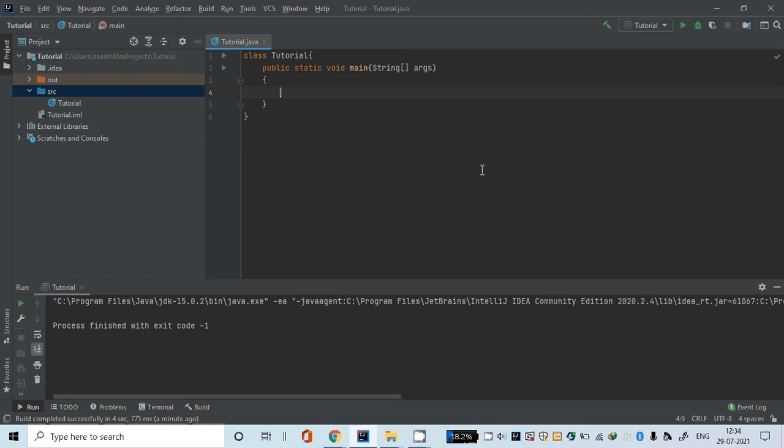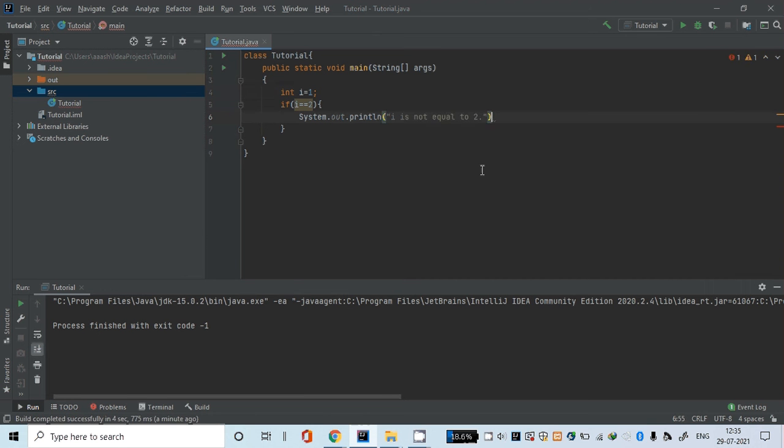Now I am going to go one step further, and explore what is going to happen if you put a semicolon after an if statement. So let's do that. int i equals 1, if i equals 2, then System.out.println i is equal to 2.